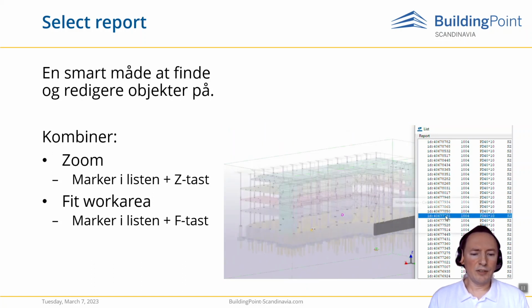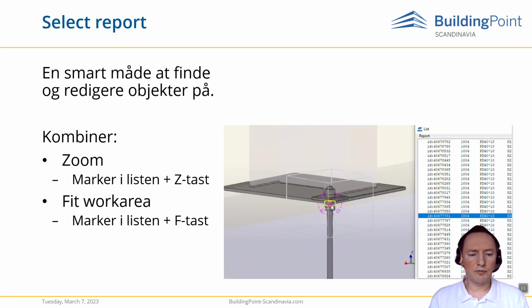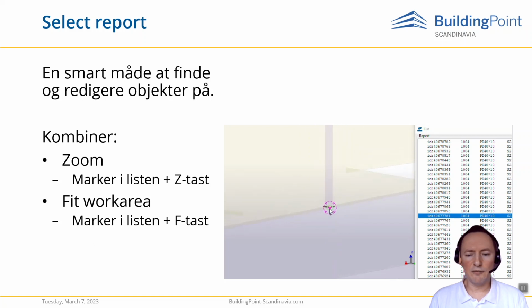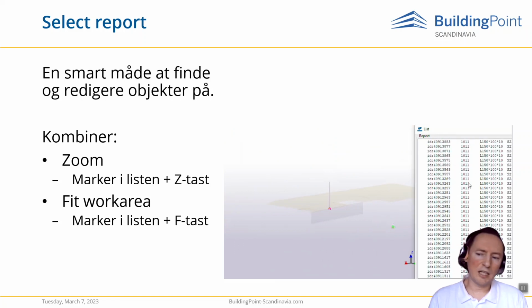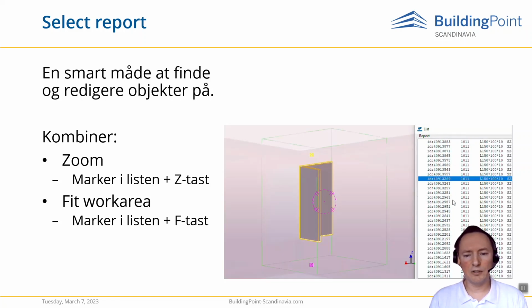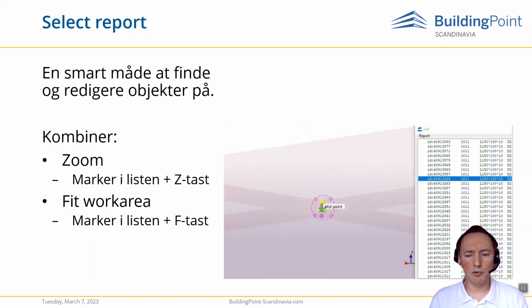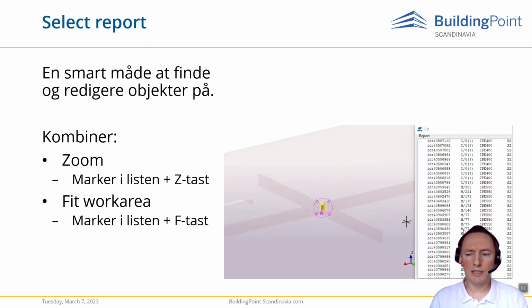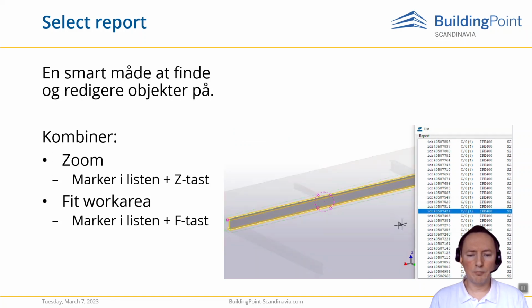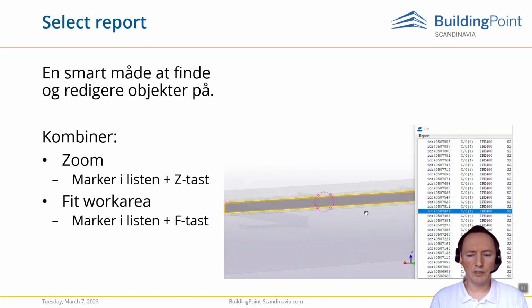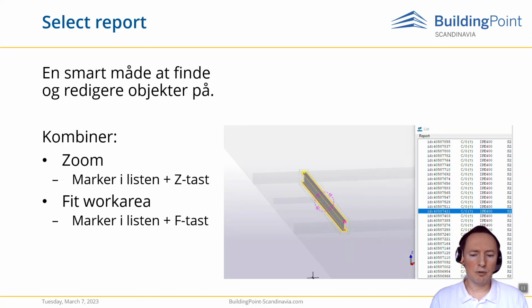We can also do it with the fit. So now I'm doing it with fit work area. Just with F down on the keyboard, you can see it will also fit the work area to that specific part. Let's try here with an L profile instead, so you can see how the work area is fitting around the L profile, and it's still zooming in. So it's a really, really easy way to find it. We will do it for a bigger beam like this. The work area will still be around the beam, and it will be easy to find in the model and do also changes and modifications.